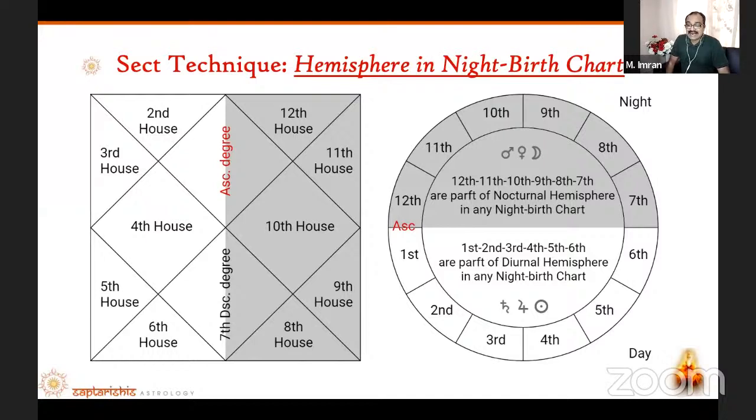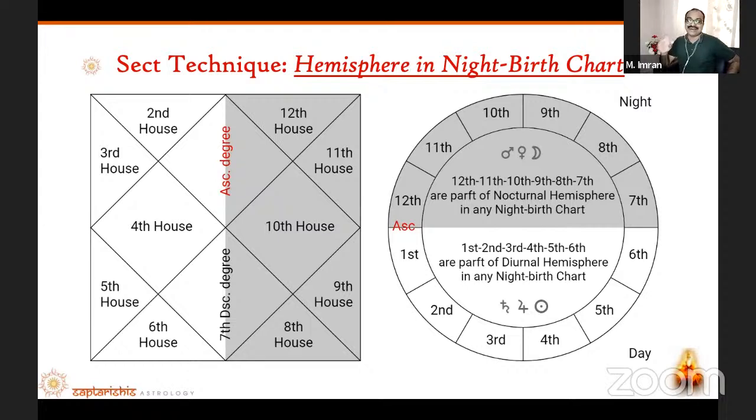And on the other hand, Saturn, Jupiter, and Sun, because they are diurnal by nature, will not be in favor. They are somewhat problematic for you, kind of functional malefics in a nighttime chart. If someone is born at night and Saturn is not well placed, it will create a lot of havoc. It is a natural malefic as well as a functional malefic, a troublemaking planet for someone born at night.